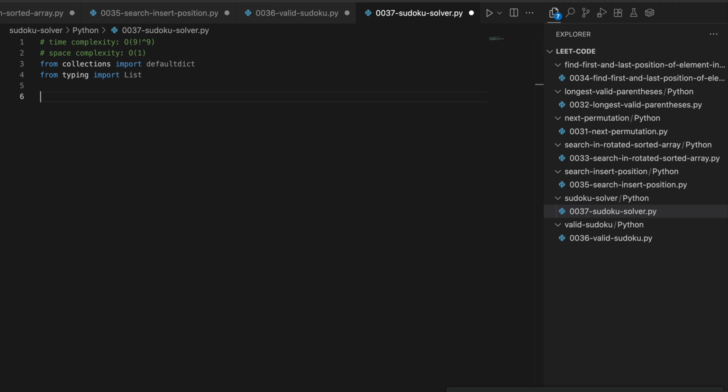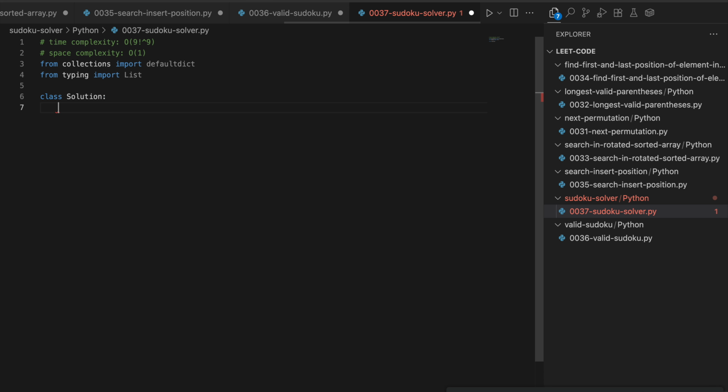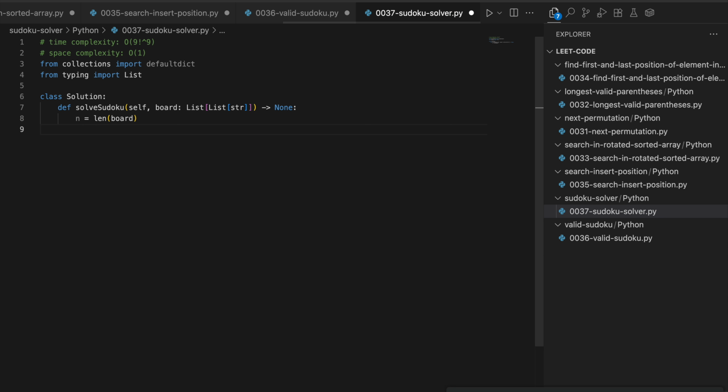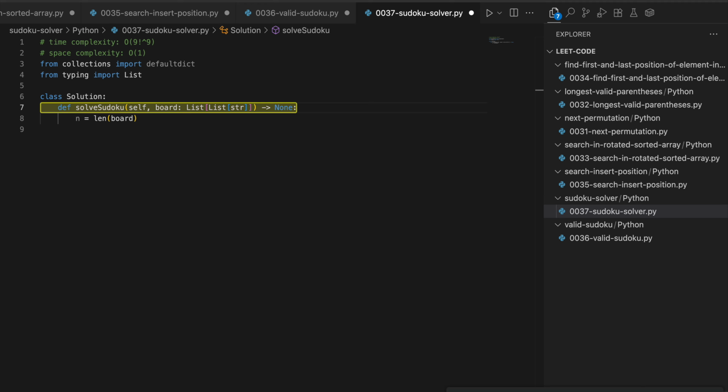Now we'll define the Solution class and the solveSudoku method and capture the board size n. The method receives the board and solves it in place, so no return value is needed.